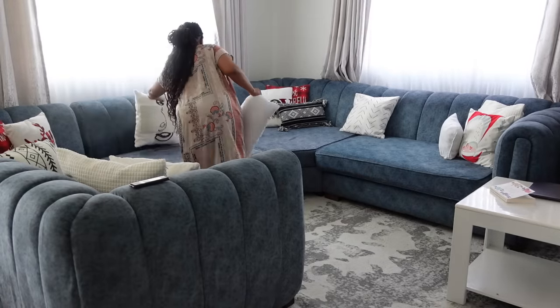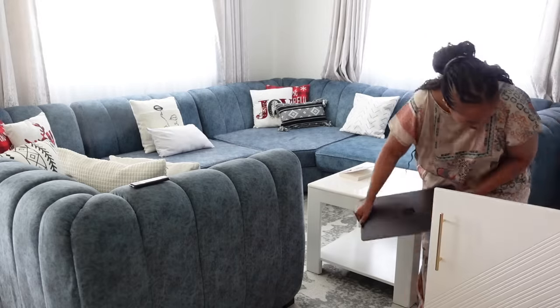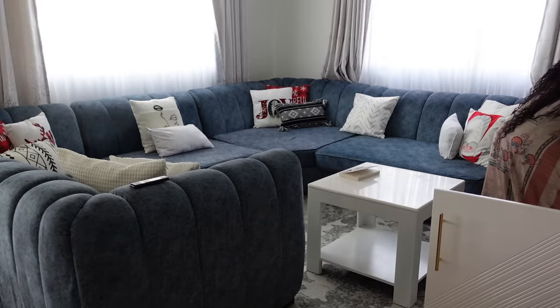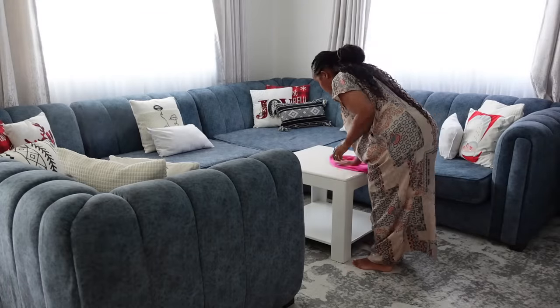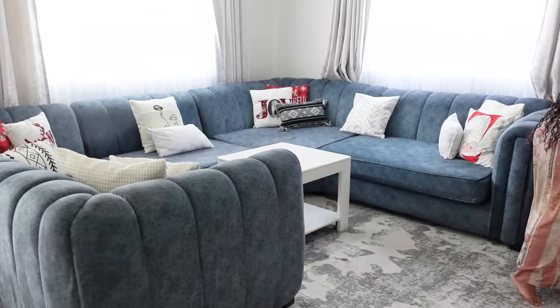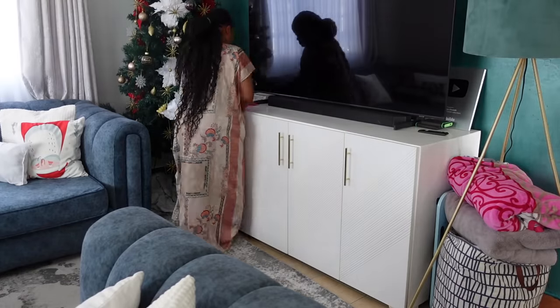So the carpets have to be vacuumed every day, and the house has to be mopped every single day with bleach. We hadn't done that in the morning, so I decided to stay behind. My hubby can deal with him in the hospital alone, plus he was just going for one vaccine, so he's used to taking him to places alone.